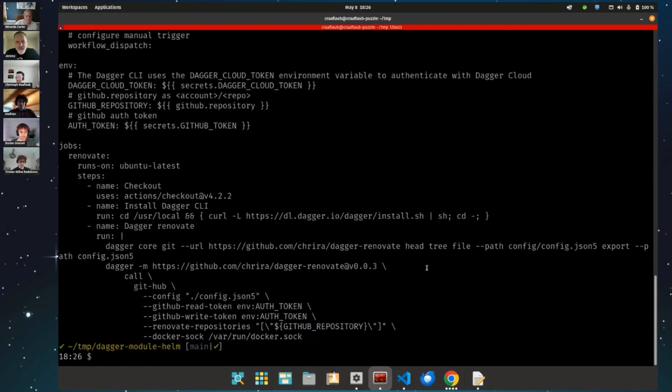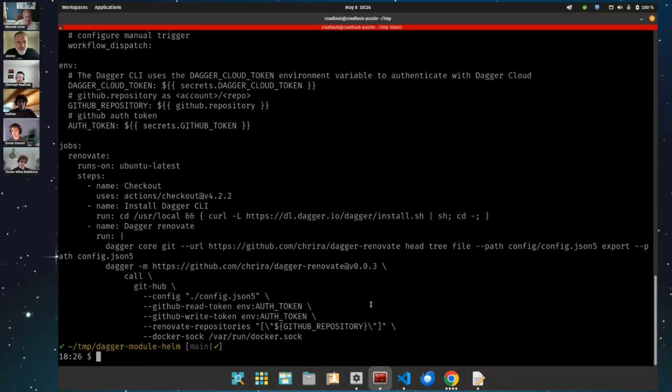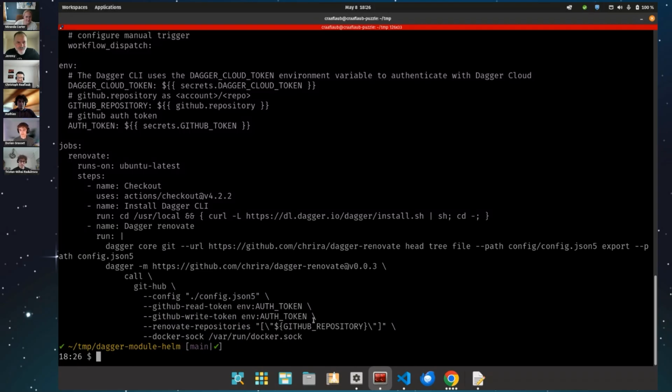No, I think it's great. It's really cool and very explicit. I love that you're using Dagger to pull that file and drop it on your runner, and then running Dagger call with all your arguments. It's very clear. So yeah, I love it.